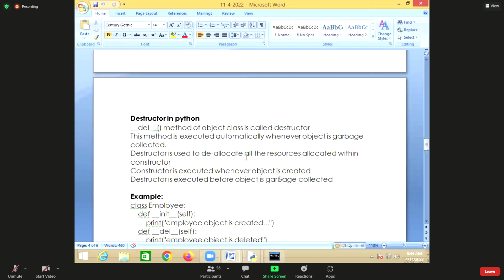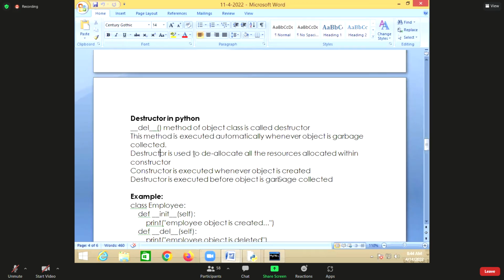The __del__ method of the object class is called the destructor. This method is executed automatically whenever the object is garbage collected.